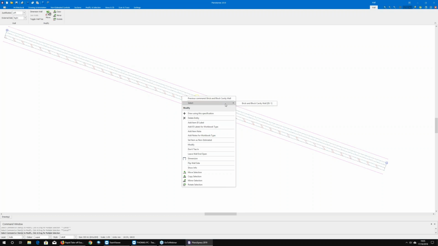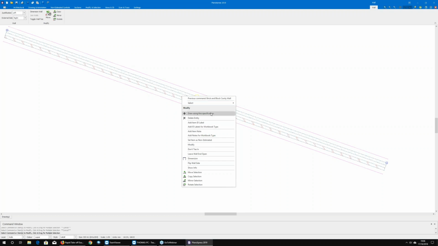So you can actually pick out lines, even though they're on top of each other, and use that to pick out the exact line you need, which we'll come to when it comes to some roofs later on. You'll find it very, very useful, especially when lines sit on top of each other.